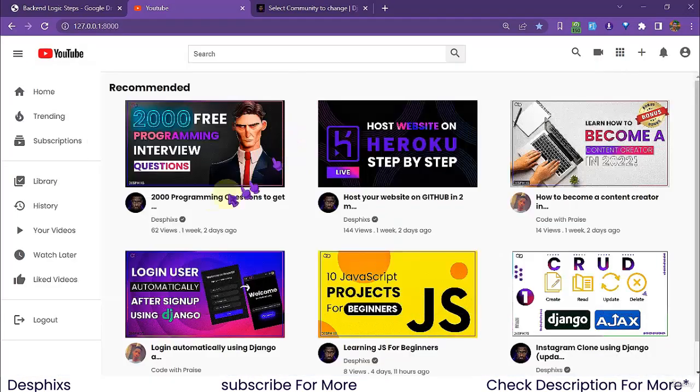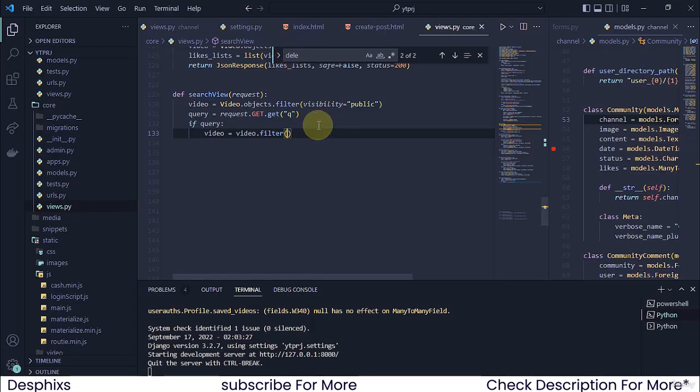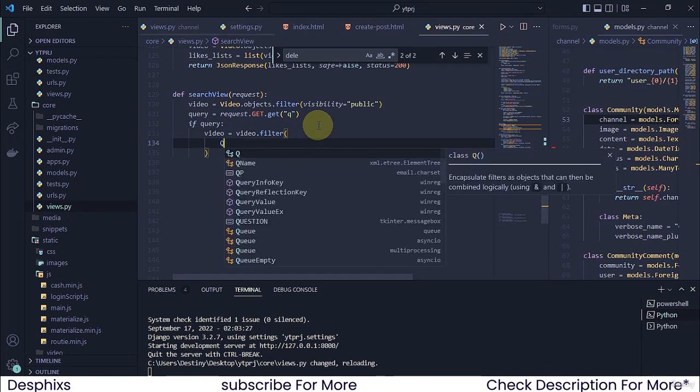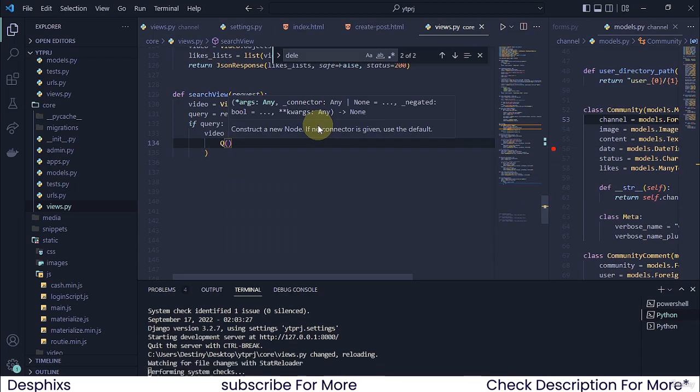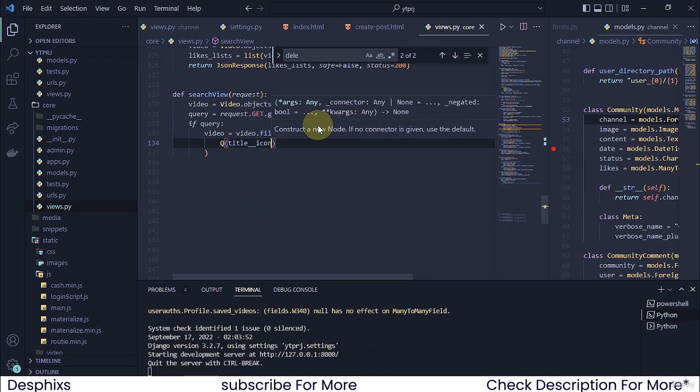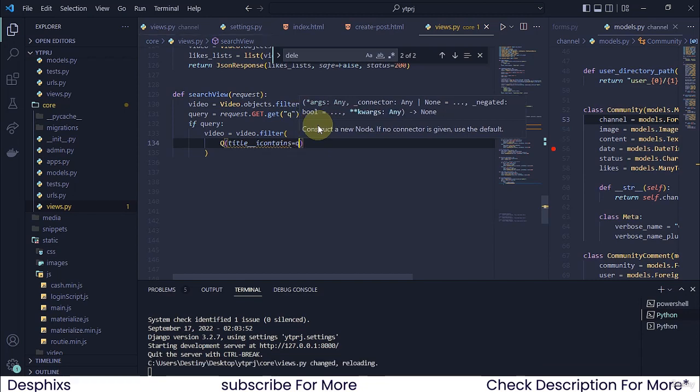So hopefully you understand what's going on. We search for programming, now we got all the videos. We want to filter all the videos by the ones that have whatever title or whatever query. I'm calling it query, you can call it title, whatever we are searching. Okay, so don't get yourself confused. You guys are going to see what's going on when we actually start testing it out. So for this one, I'm going to use the Q that we imported above, and I want to check title__icontains. Should be equal to query.